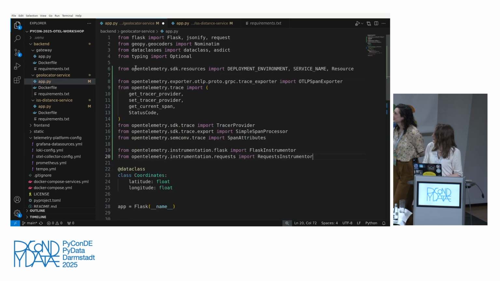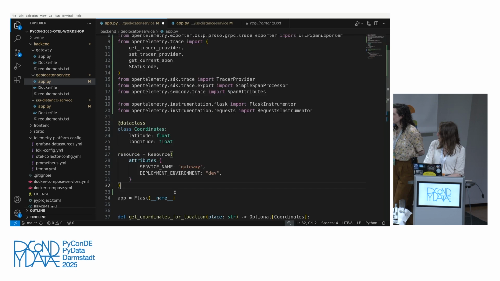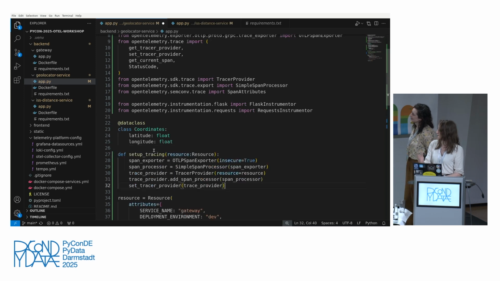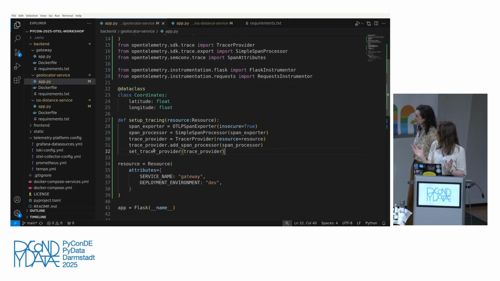And of course, in a production environment, instead of doing this import, creating the resource for our application like this, and then setting up the tracing function like this, you would maybe abstract it into a common library that you could give to developers that would do this setup for you, so you can be quite minimal with it. But for now, we're going to do this manually because it's just much more fun that way.